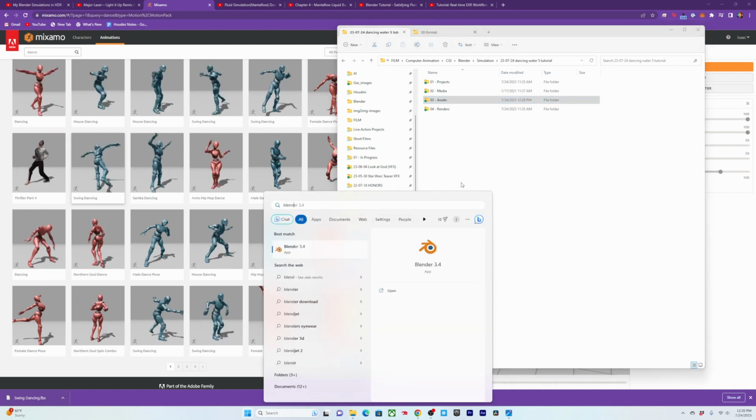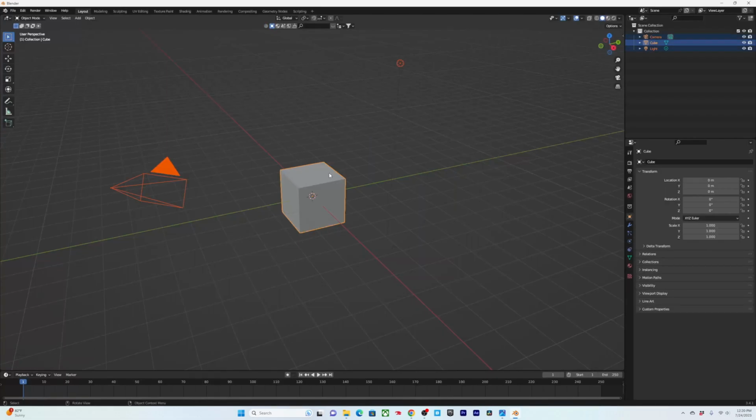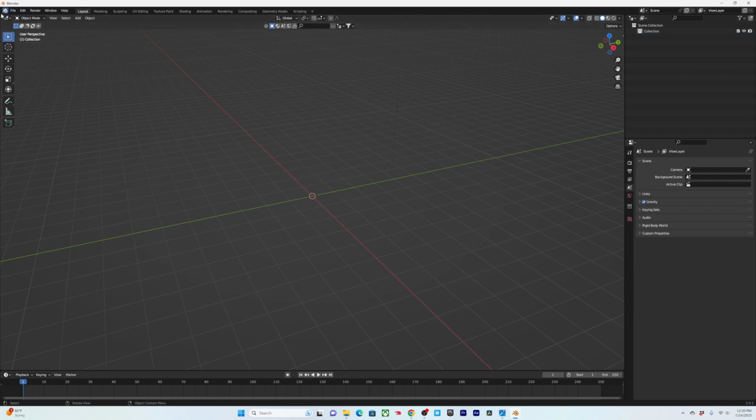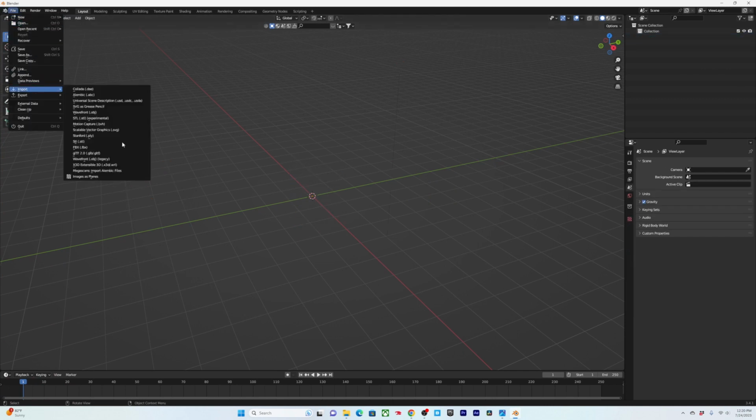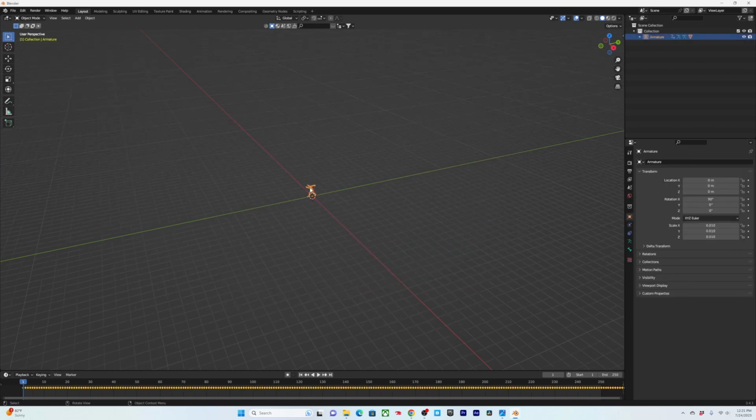Now we can get going, opening up Blender. Just using Blender 3.4, I believe. This should work for anything. Immediately select, delete everything, file, import, FBX. Bam, import it. There you have it.